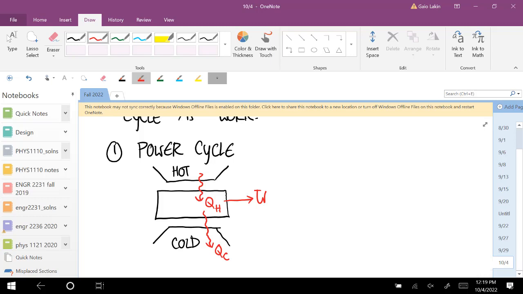When we get to refrigeration and heat pump cycles in a second, the directions of these arrows are going to change. So notice that the directions of these arrows are defining a new sign convention for us for this stuff. Okay. So when we're talking about a power cycle, this W means what it's always meant. Like when we were doing the first law, it means energy is leaving through work. But when we talk about the other two, we're going to be inputting work. And we'll see that a positive W in those cases means work being done on the system. Okay, so be careful about that.